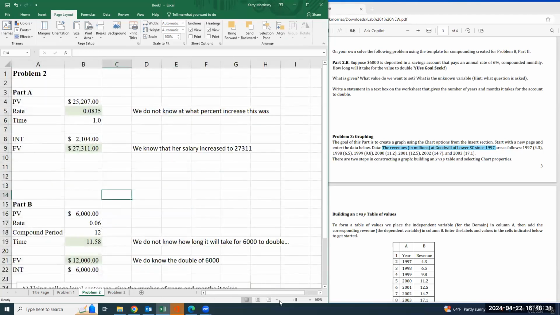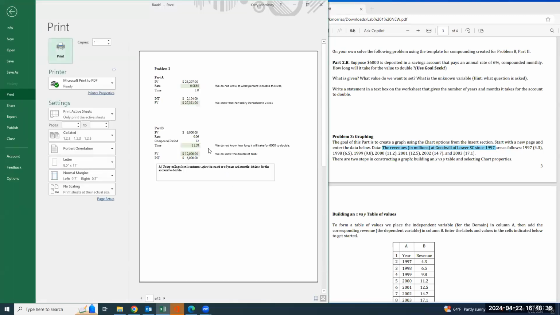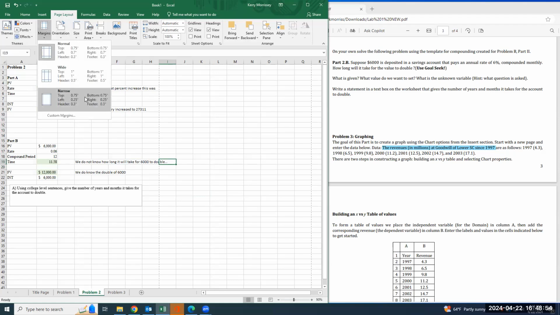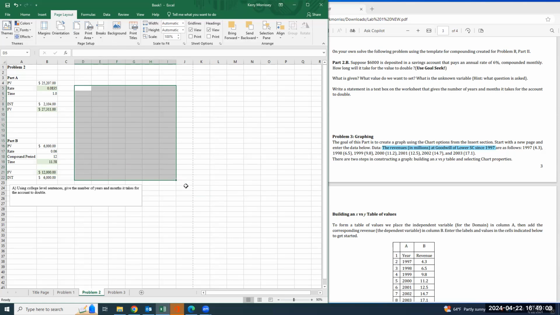For problem 2, I definitely want to take a look and make sure nothing is being cut off. So I'm going to hit Control P. It looks good on my screen, so I don't feel like I need to adjust anything. But then notice it does cut off this double word. Now, I don't really need this in there because it's not really a part of our presentation. But again, if I just narrow it, notice that it looks like it is fully there. But I don't really need this stuff right here, so I can just delete it if needed.